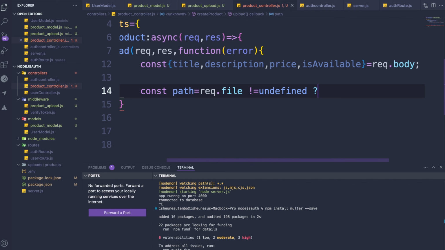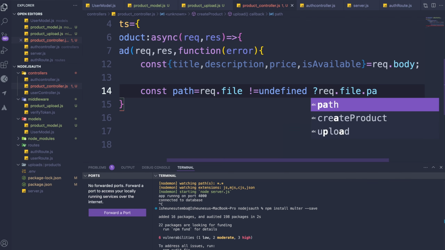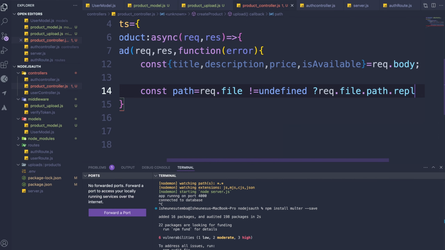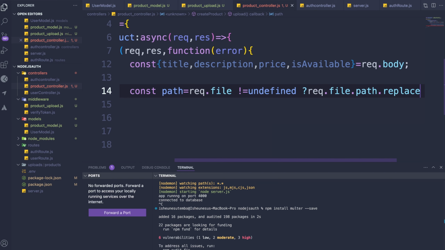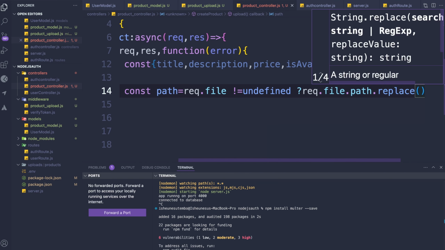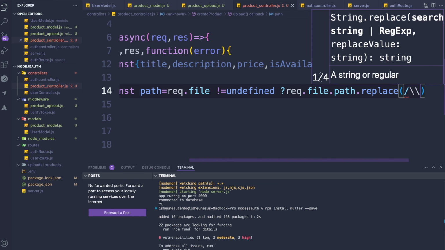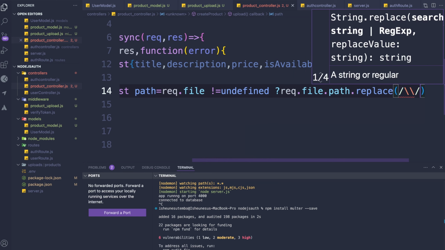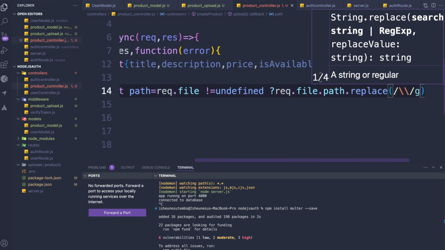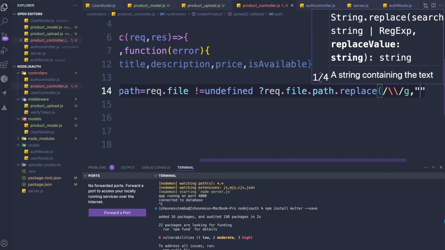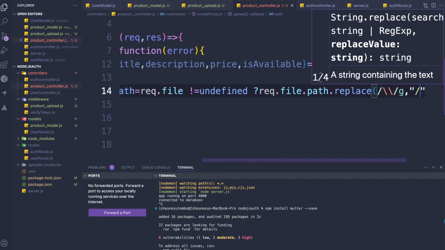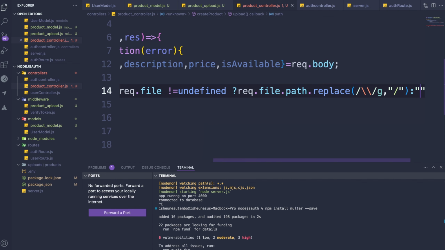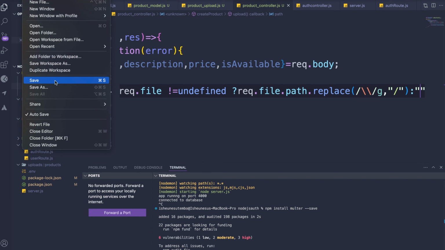And then if it's not equal to undefined, we set the path to request.file.path, and then we are just going to replace it. Else, if the request.file is empty, we are just going to set it to empty, right?